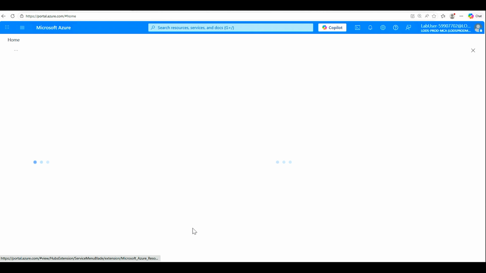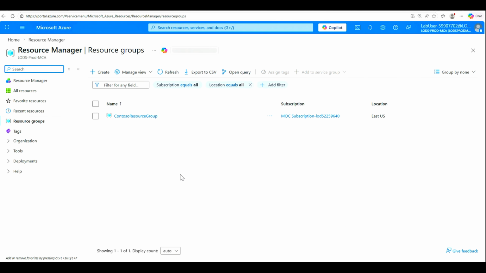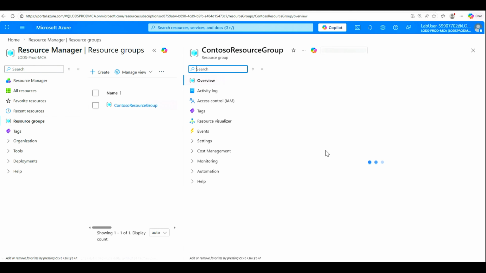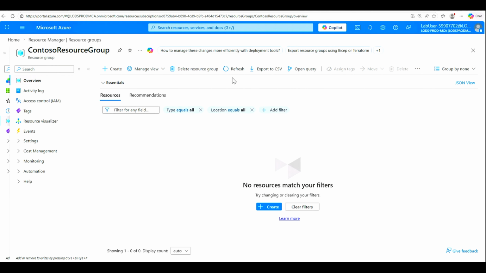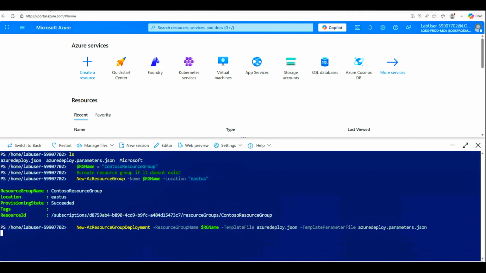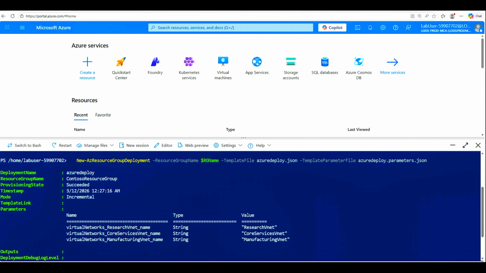The resource group name is Contoso resource group, and you can see no resources yet under it.